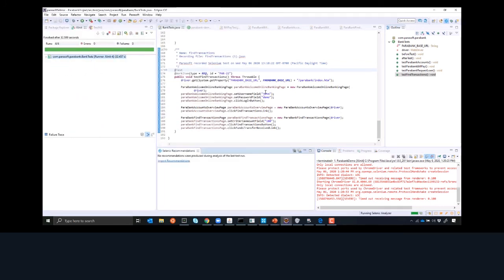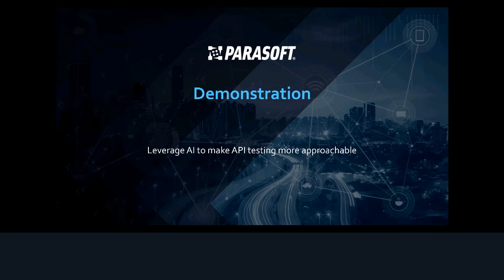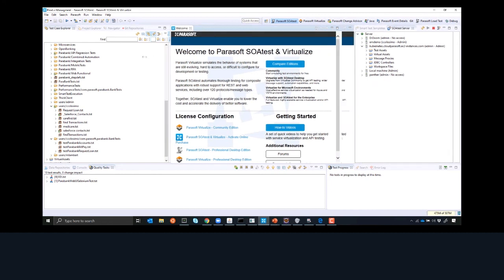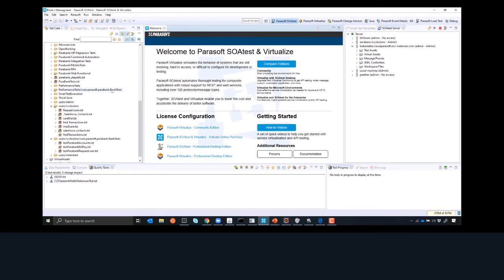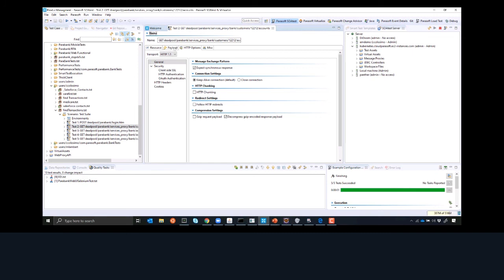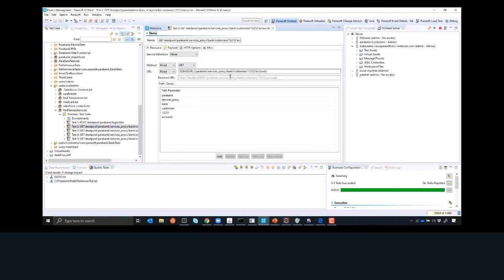I recorded those UI tests, but I also recorded those API tests. So let's go find those API tests. And to look at those, I'm going to jump here into Parasoft SOAtest, which is the API testing tool. It looks similar to the Eclipse interface that you see for the UI testing Selenic tool. But look, here's my API test. All right, let's go ahead and open this up. So here are all the API calls that were made as we were interacting with that system. And so here we can see that we were requesting, getting into our accounts, finding the transactions.